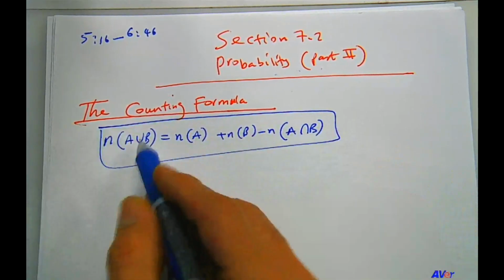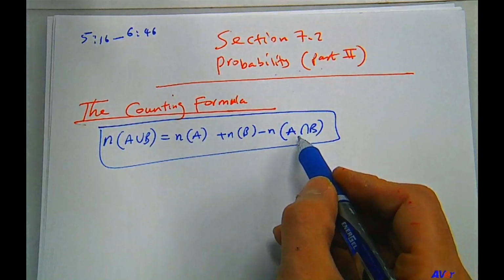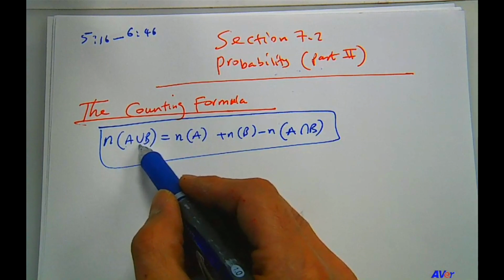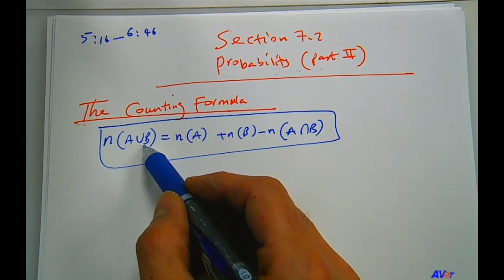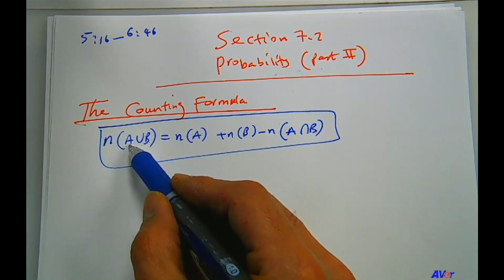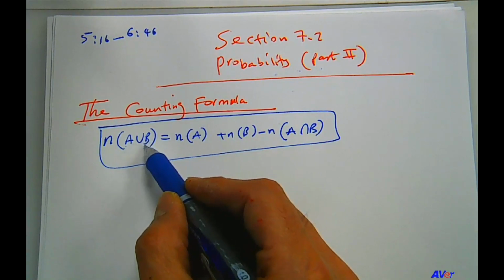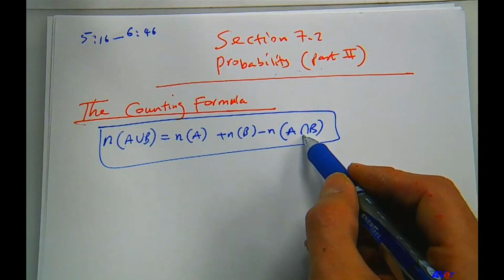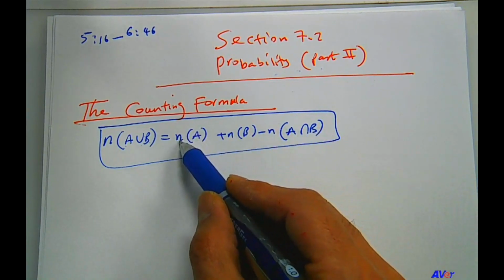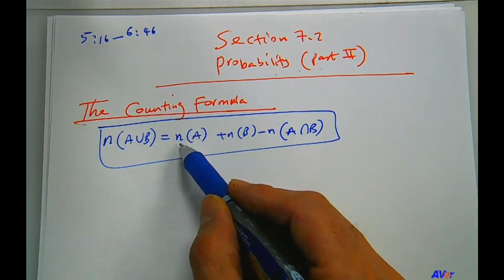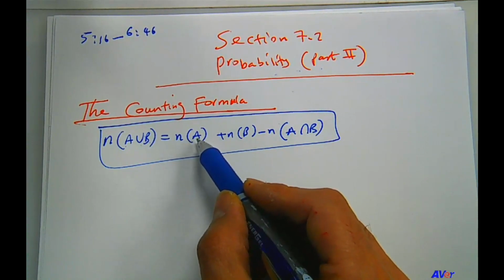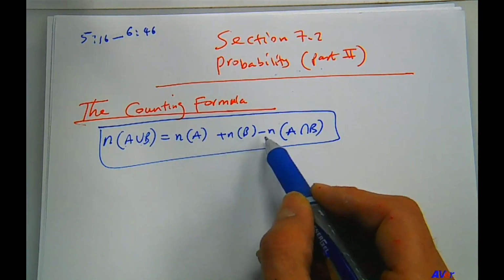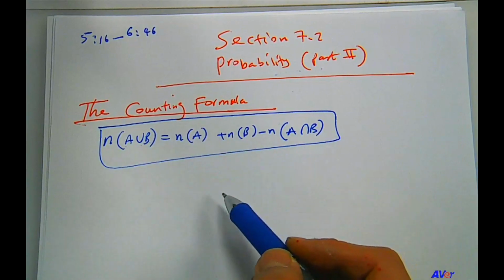So last time we talked about the union and the intersection of sets. We said that union is everything in A and B included, or another way of thinking about it is everything in A or everything in B or everything in both. But the intersection refers to just the common set. And these are the counts of elements in each set. So this would be the count of elements in set A. This would be the count of elements in set B, and in addition to what we've already discussed.